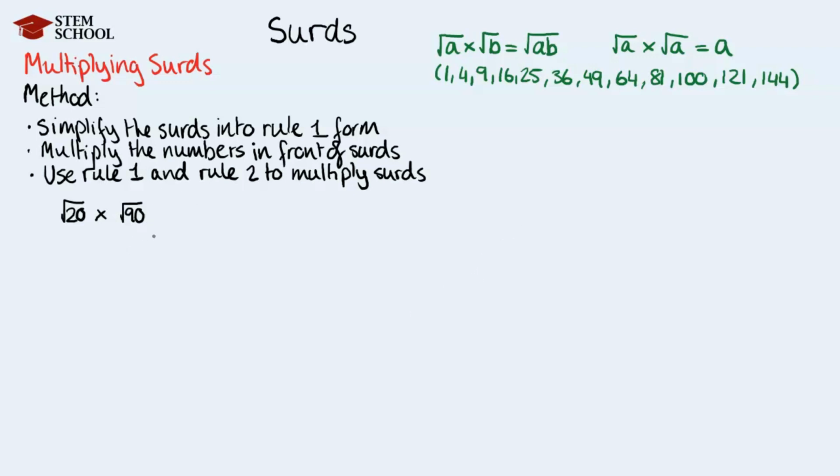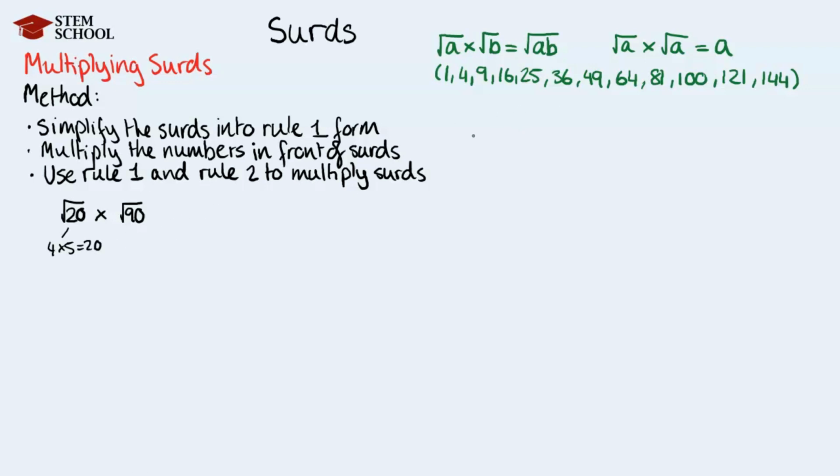We've got root 20 multiplied by root 90. These are quite big numbers, and it kind of implies that you should simplify them. It's easier to simplify them rather than multiply at first because you'll just get a big number, okay? So what square number multiplied by any other number makes 20? The square number 4 can come in, so I have 4 times 5, and that will equal 20. So I've tackled that.